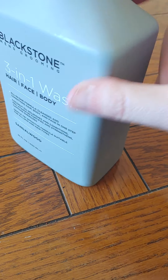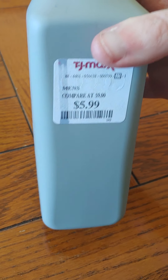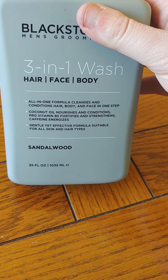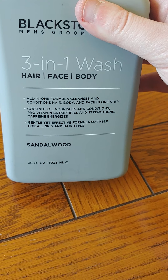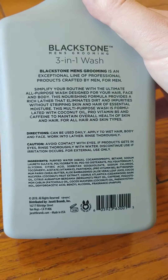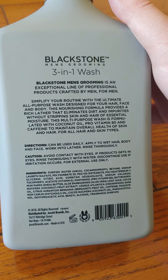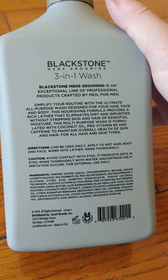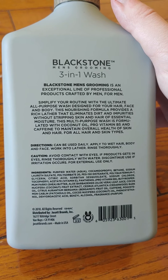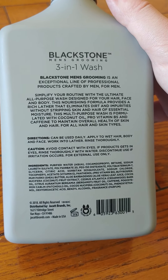I've had the IZOD ones — they make IZOD and mix all these other ones — but they're alright, they don't really suds or anything. But this one smells amazing. It's got coconut oil, pro-vitamins B5, and caffeine to energize. The back says it's made in America, in California, which is cool. Purified water is the main ingredient, so that's good. If I like this maybe I'll just go back to TJ Maxx and buy more.